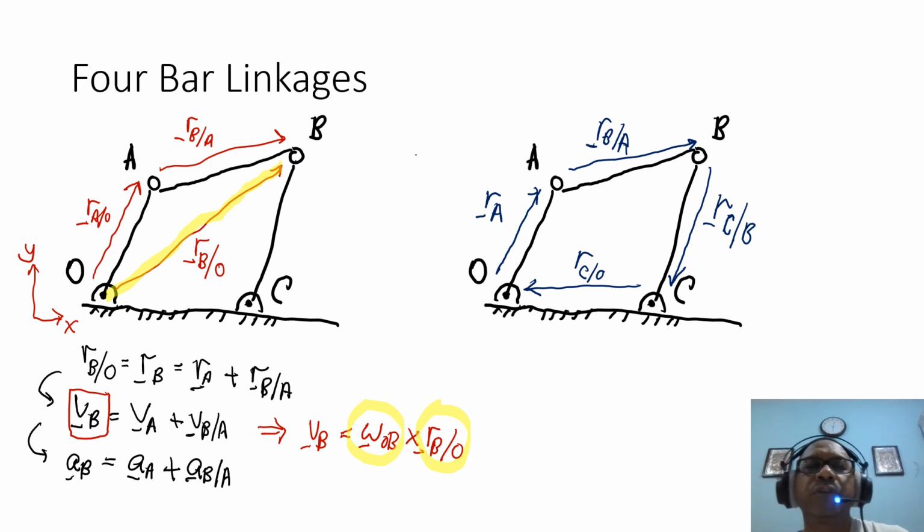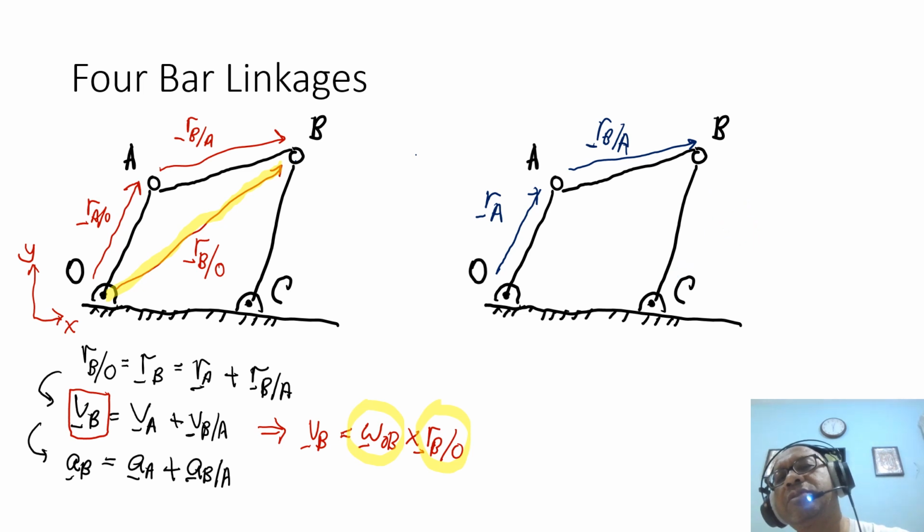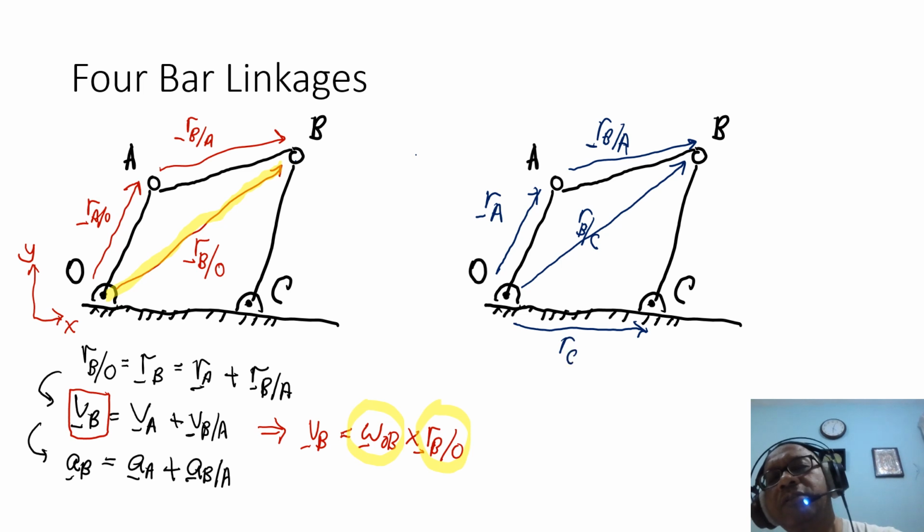Or we could replace this, not closing the loop, but deciding that we don't do this. Why don't we say this is position vector B relative to C? But there is no link there. The problem is there is no link BC. So what we need to do is find the vector that gives us the link. Why don't we do this? We say that vector B relative to C equals vector OC, vector C relative to O, and this is vector B relative to C.